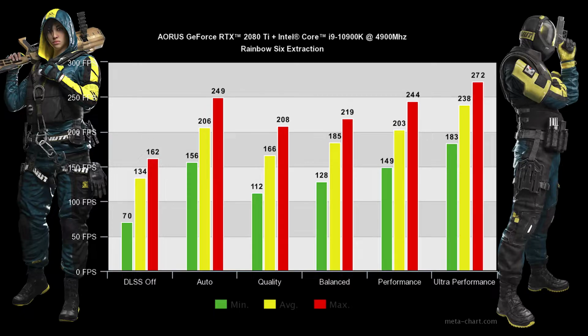Balance, I do still think is a decent spot to be. Ultra performance, like I said, just starts getting too soft. When you start looking further in the distance and looking at edges, it gets way too soft and a little bit too jagged for my taste. You can definitely tweak your other settings instead of using DLSS, and probably bring down your GPU usage. Anyway, I think that's all we're going to do for this video.